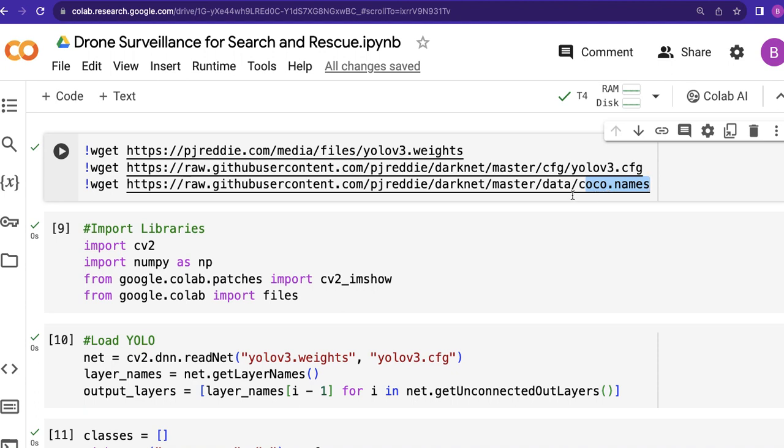That means when we train our YOLO on COCO, our YOLO model will be able to detect up to 80 different objects, including a car, a person, some animals, and all that, right?